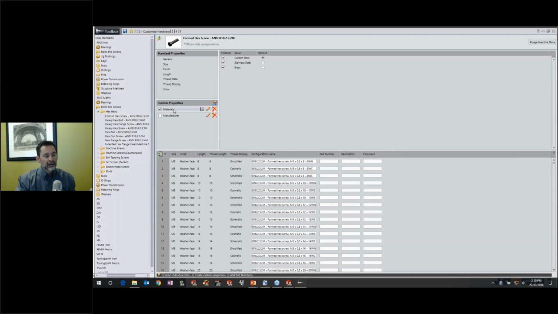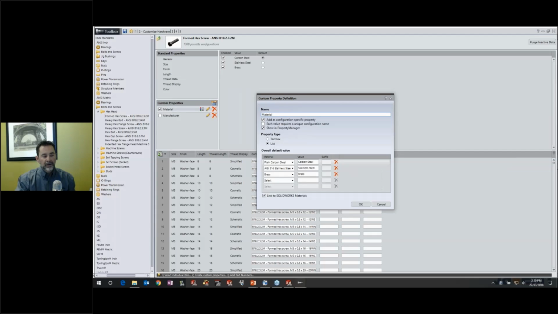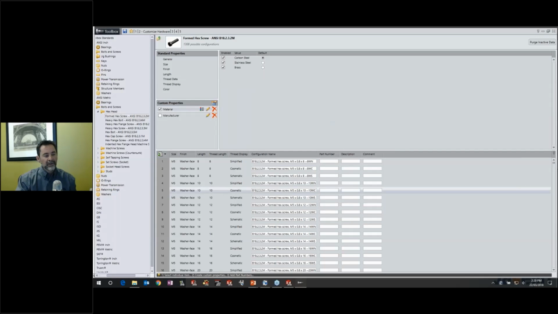This one as well, if I go back in, you'll see that you can actually link this to the SOLIDWORKS material. So the drop down here is looking at my SOLIDWORKS material library, but I can give it a more common name. I'd rather see it as such in the file property. So you're doing two steps: it's applying an actual SOLIDWORKS material, and we're getting a metadata field for my title blocks, BOMs, and so on. These could be common between different fasteners, so you can enable or disable for that fastener. And do they need to be configuration specific? A lot of options there.